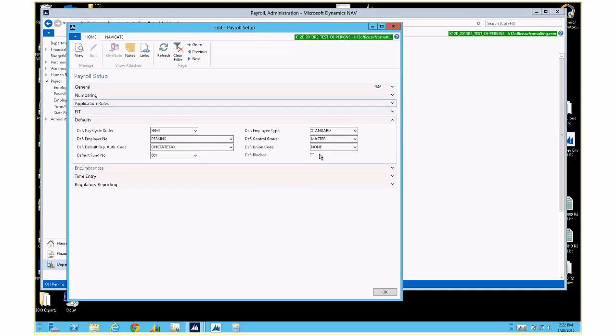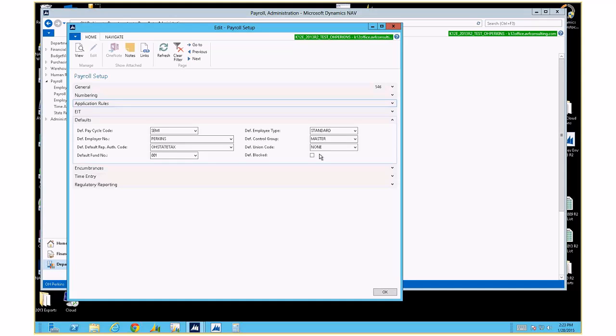So to make it clear, you've got to put a value there. It's the value that you would want to have connected to the default bank account, the payroll bank account. So the payroll bank account is going to be in fund 001. You want to put 001 there, and never will you worry about it again. Where the system is going to get the fund from an earnings perspective and from an expense perspective is from the allocation. That's the thing to understand, and it's not driven by this. So what you need to know is that the default fund is the fund that's associated with the payroll checking account.